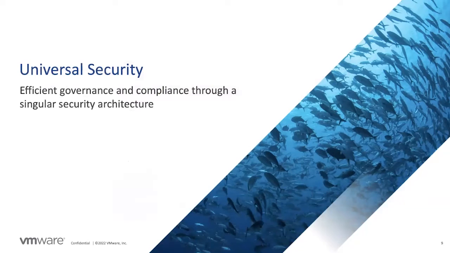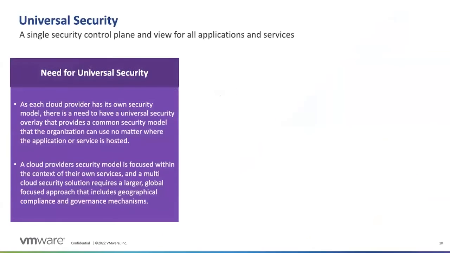Universal security is the concept of achieving efficient governance and compliance by using a singular security architecture which orchestrates environment or provider-specific security models using one security plane. Each cloud provider has their own security model with roles and access mechanisms for their services. And these differ between the cloud providers, which means there is an impact of having to manage multiple security models in a multi-cloud world. By having a universal security control plane and only defining a security policy once, and then deploying it across any cloud provider, operational and security complexity is reduced.